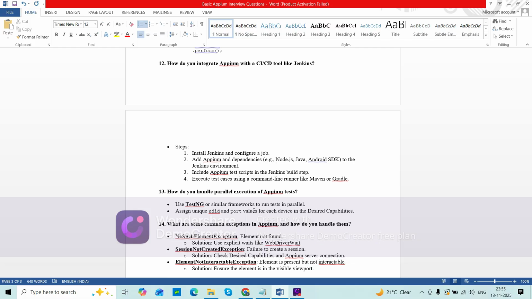Execute the test cases using a command line runner like Maven or Gradle.